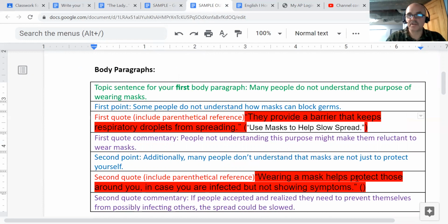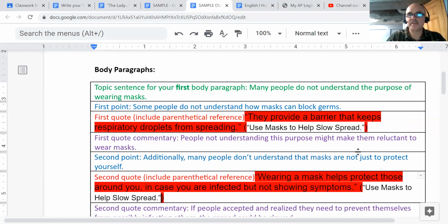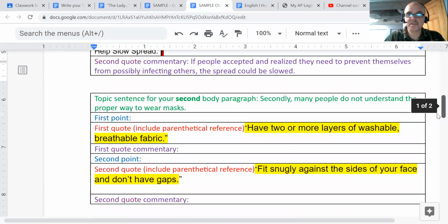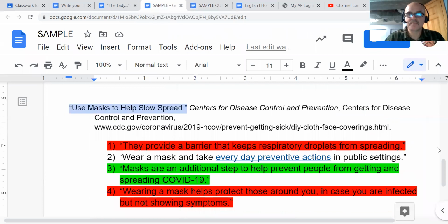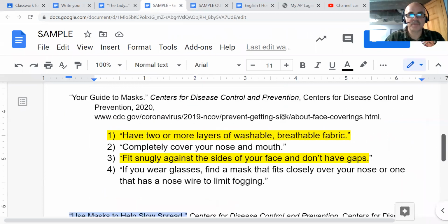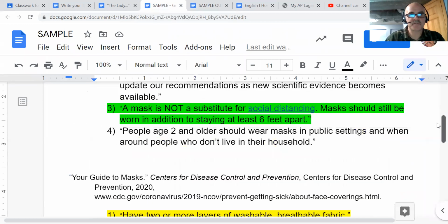Now, we already know that the other quote for this paragraph came from the same source. So I can just hold down the clipboard and paste that in too. And now we have our parenthetical references. So they're called parenthetical references because it's a reference to a source from where you got the information in parentheses, parenthetical reference. So you need to do that for each of these quotes too. Okay, so your yellow quotes came from this source. So you copy your guide to masks and put that in parentheses after those quotes.